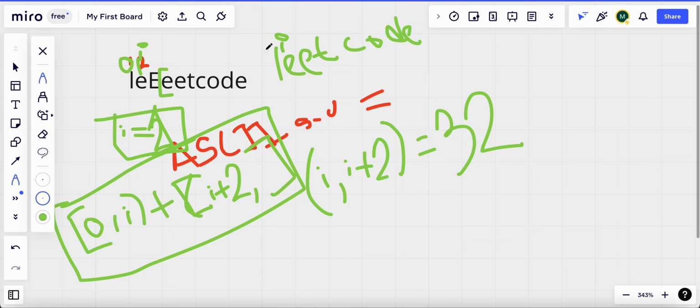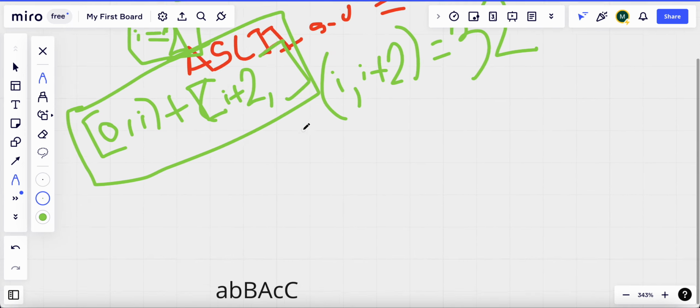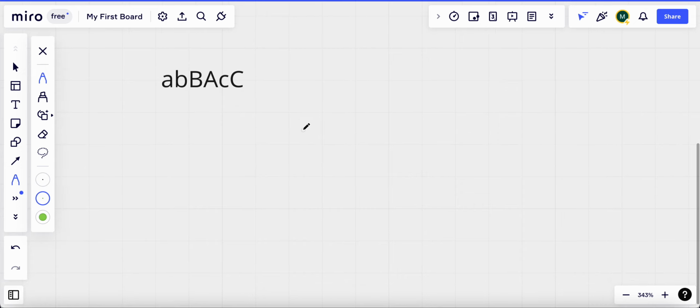Now here you could see we already have our string which is good, but we still need to check each of the other characters as well. So we keep on checking all the characters. And one thing to keep in mind is, well, this is not a good example to explain that, so I'll move on to the next example.